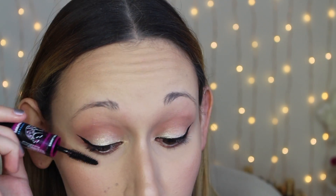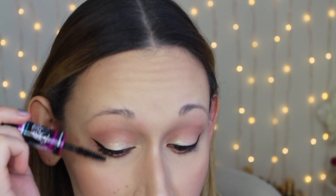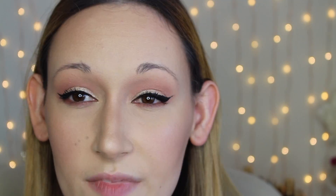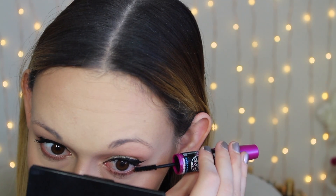Now that my eyeliner is done, I'm going to put on some mascara. This is the Maybelline The Falsies Big Eyes Waterproof Mascara — it has one brush for upper lashes and one for lower lashes. Honestly, I prefer the L'Oreal Voluminous Carbon Black Mascara because it really makes my lashes look voluminous and thicker and longer. I'm just using this one because it's the only fresh drugstore mascara I have open right now. I do like it for lower lashes though, since that skinny wand makes it easier to get to them.